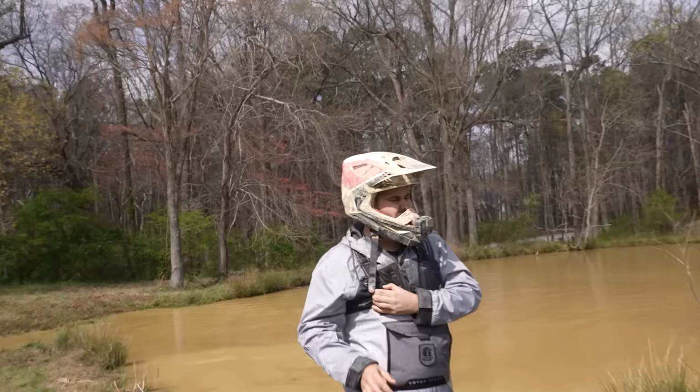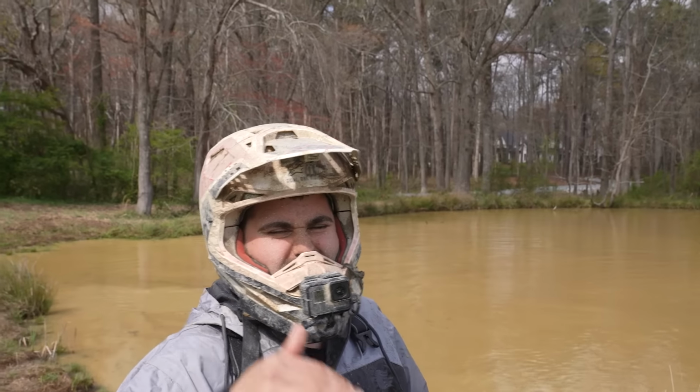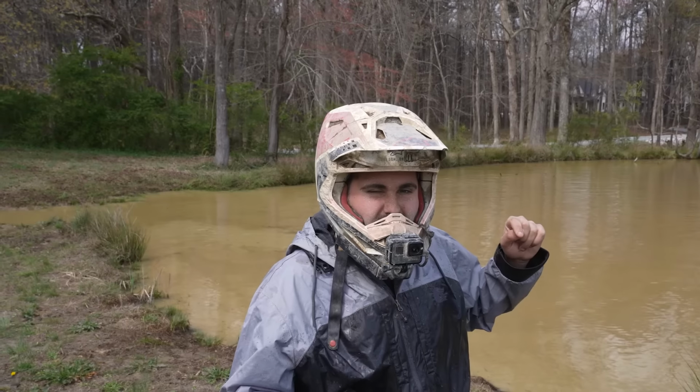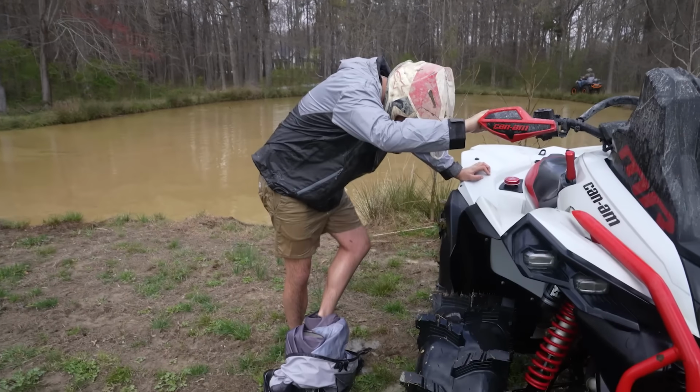She was not a fan at all. Little floaty, little floaty. The front was so floaty, I couldn't really get it down to get my back tires to turn. For some reason, probably because I was on the right side, the right side tires just wanted to dig to the bottom. But you get that with any four-wheeler. Man, my brand new Gator waders.